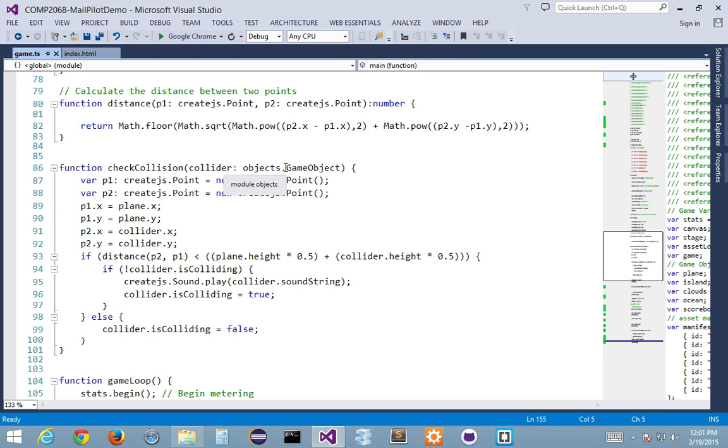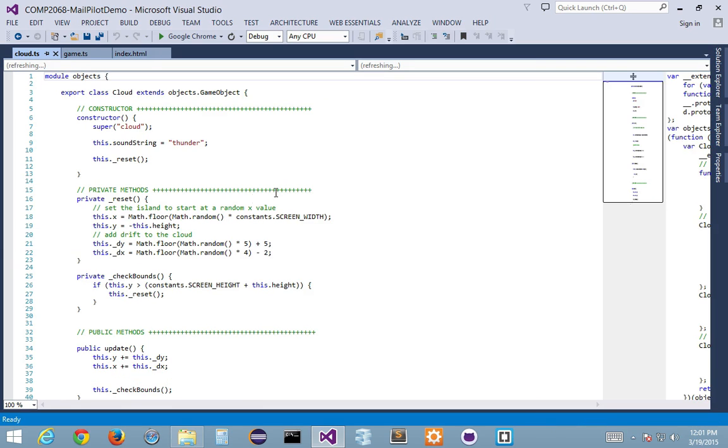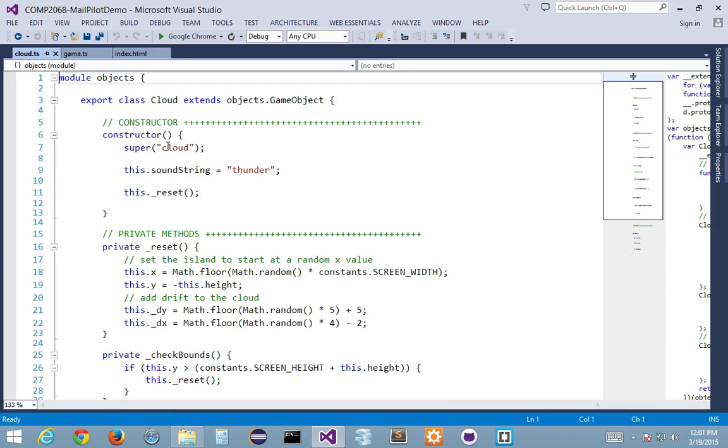Oh, I don't know what this collider object is right now, right? Because, let me go back to my Solution Explorer. Let's take a look at Cloud, right? Cloud tells us a couple things. I have my string that's called cloud. That's what goes in here, right? And that's what would be a good identifier for what I'm sending off, right? That's what I'm getting, cloud.